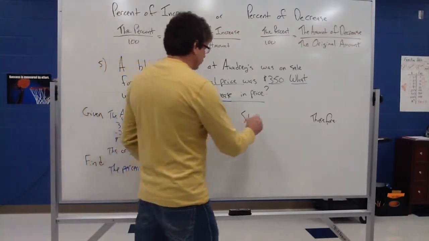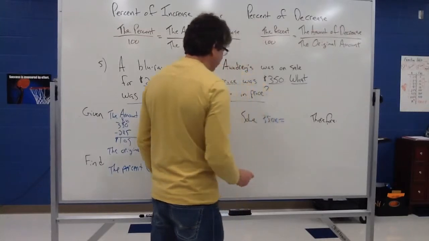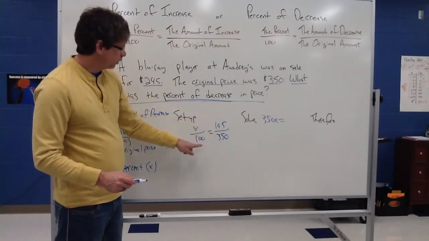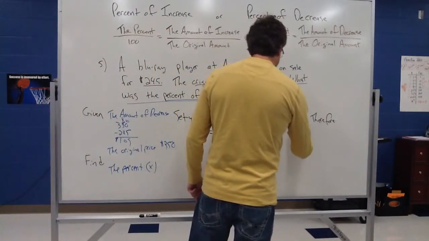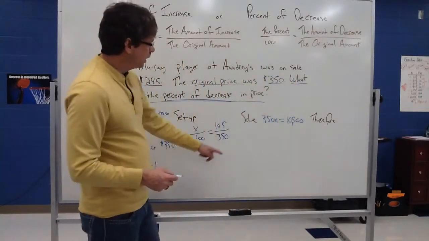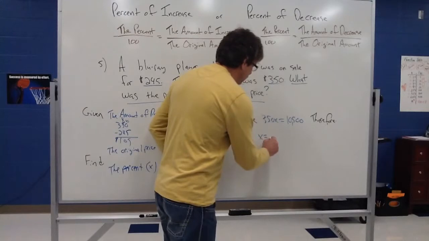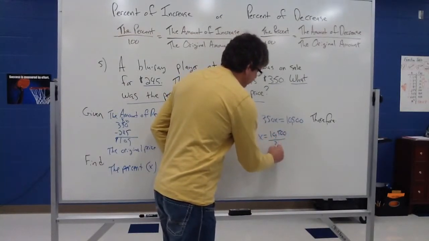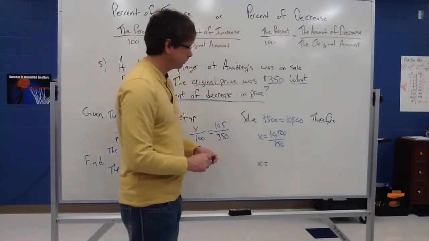Now to solve it, we want to cross multiply. 350 times x is just 350x. Really can't do that yet. And then 100 times 105, and again, since that's a whole number, just stick on two zeros. So it's going to be 105 and two zeros. So 10,500. And again, since this is multiplication, to solve it, I can use division to work backwards. So 10,500 divided by 350 is going to give me my value of x.